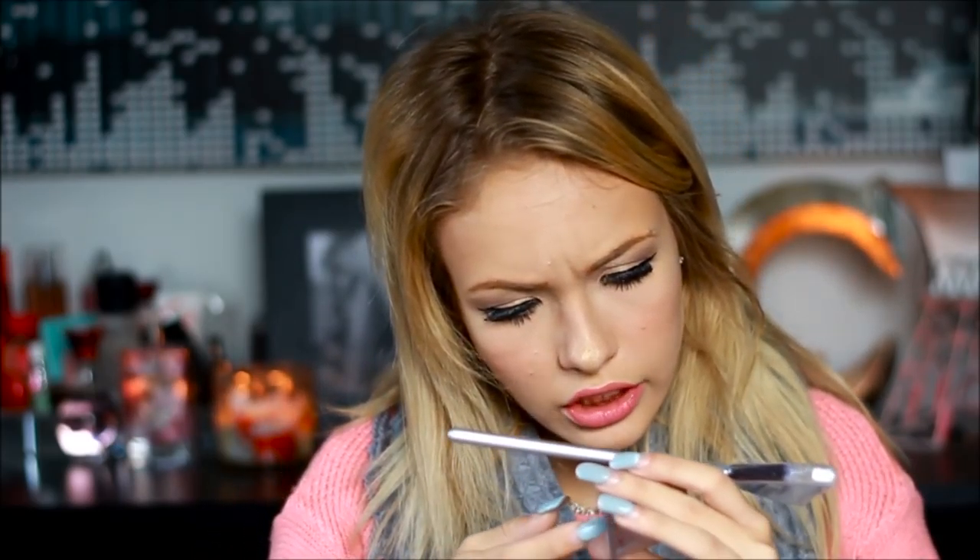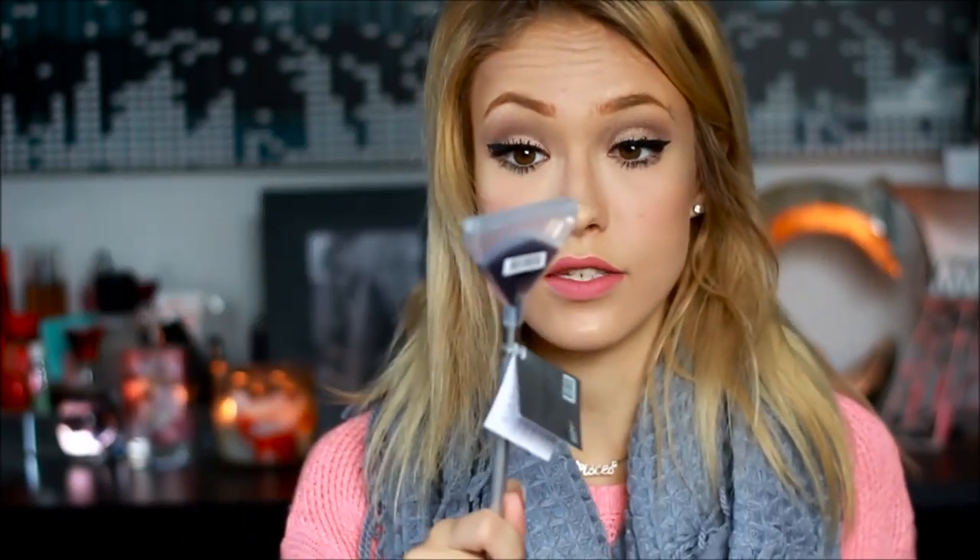I also got the Airbrush Essentials Collection Radiance Fan — a perfect fan brush for highlighting. My current fan brush is super big and I want something more precise, so this will work perfectly. And I got the Triple Sec Texturizing — I'm guessing it's a dry shampoo because it says it absorbs oils, refreshes hair, and adds texture and volume.